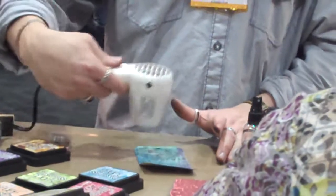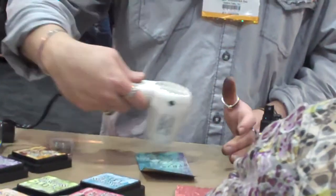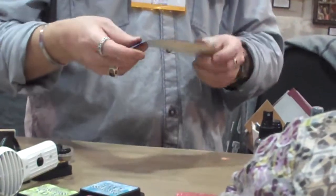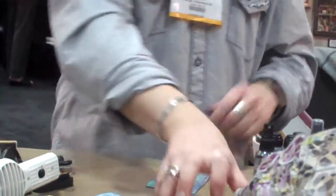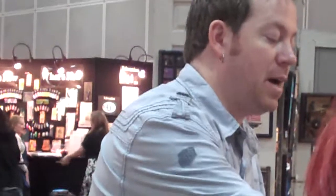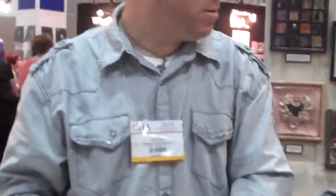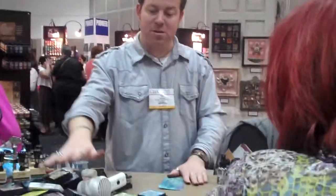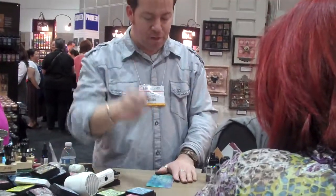It creates a really interesting way to distress. Tim, if you stamped first in distress ink and then rubbed your distress stain over it, would it smooth the distress ink? Yes, it would react with the ink that's down. You could do it over archival, over embossing, over StazOn. It's still going to work as distress would. For example, if you stamped in white dabber first, you could stain over it and it would resist. So exactly the same properties you're used to, it's just now in a fluid form.